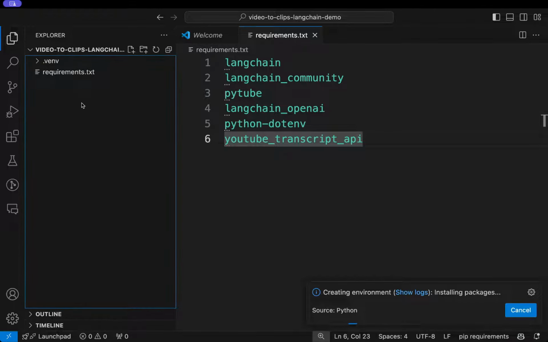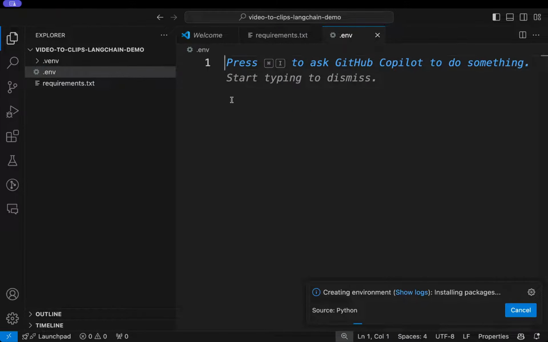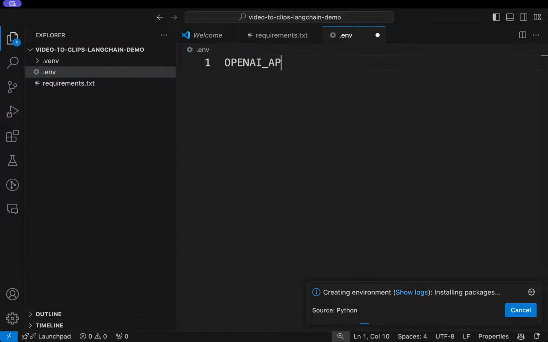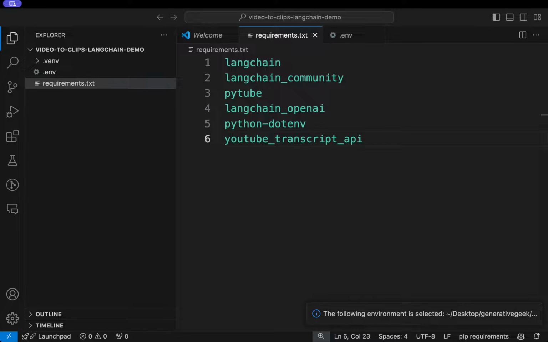While this is loading, another thing that we'll do is we'll create a .env file, and this file will hold all of our environment variables. So things like OPENAI_API_KEY. And within this, you should actually paste your own key. I'm going to just pause this video here, paste the key and come back because I don't want to expose my key to the outer world. So give me a second.